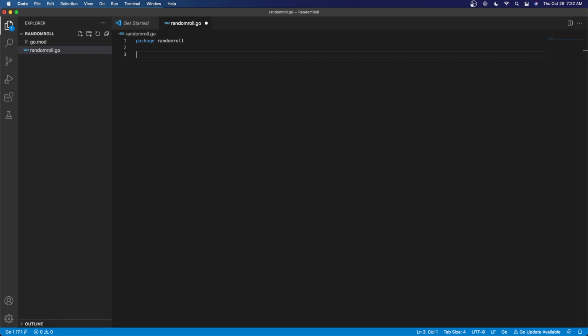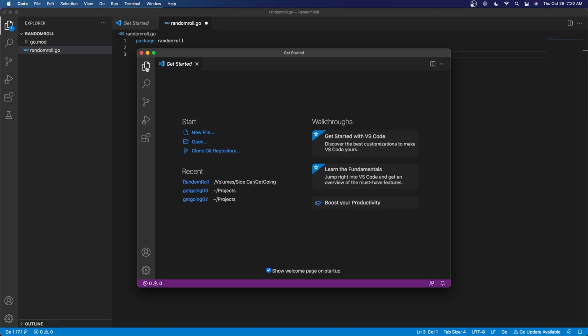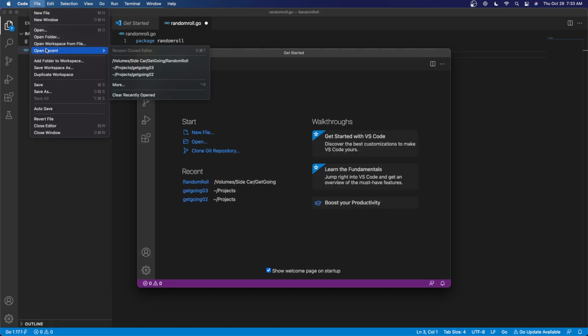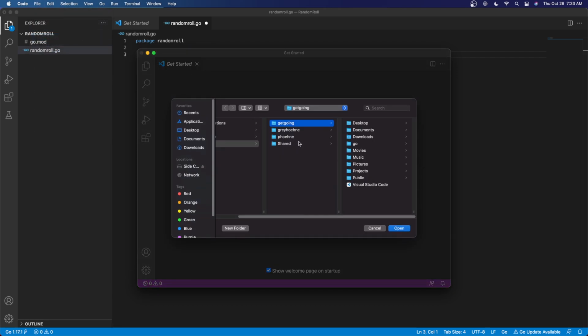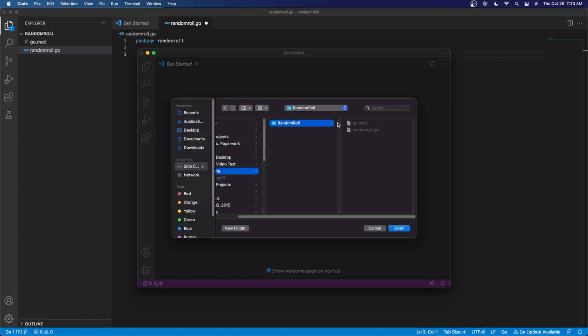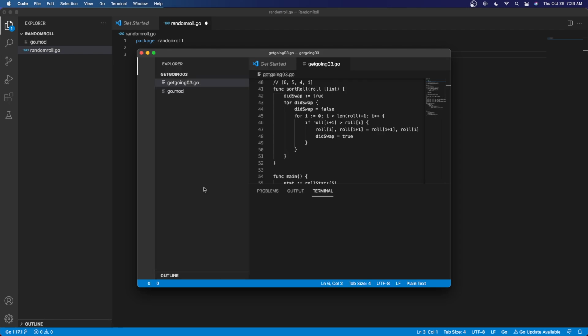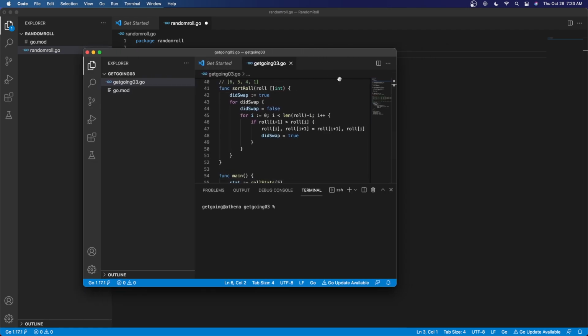We're going to start by taking the function that we wrote, and I'm just going to go ahead and open up another window here.